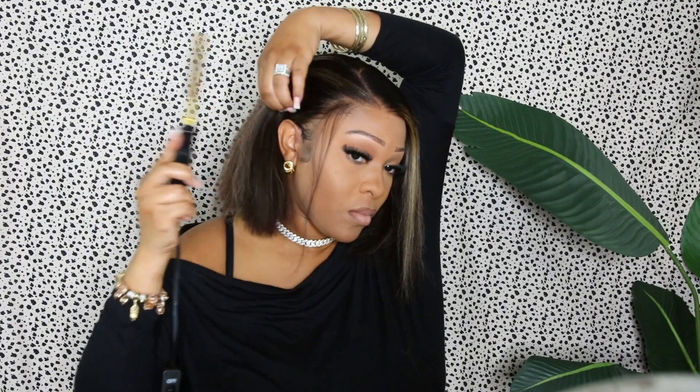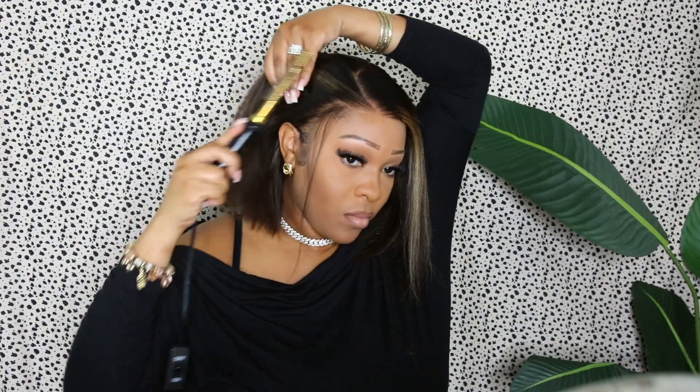Look at this wig — look at how flat it is, how the color is literally shining through, and how thick and full this texture is. This is probably one of my favorite wigs from RPG Show. This bob wig is so pretty — the texture, the cut, the color, everything is perfect especially for fall, but really any season. I'm going to continue to style and add some heat to the hair so I can show you girls the final install.